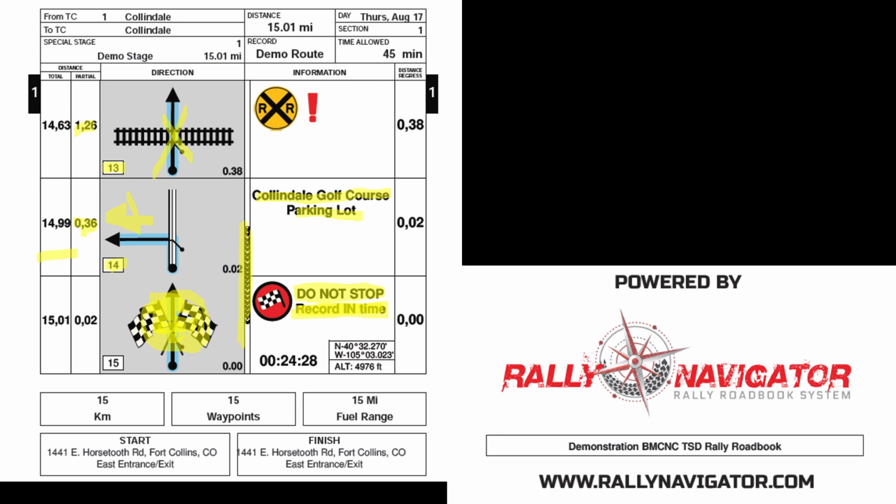on your answer worksheet. Then you'll compute the total number of seconds you took. In Rally Navigator software, that exact time to compute that is 24 minutes and 28 seconds. So converting that to seconds, your score would be based on the number of seconds over and under the Rally Navigator score here. 15 waypoints, start, exit, done.